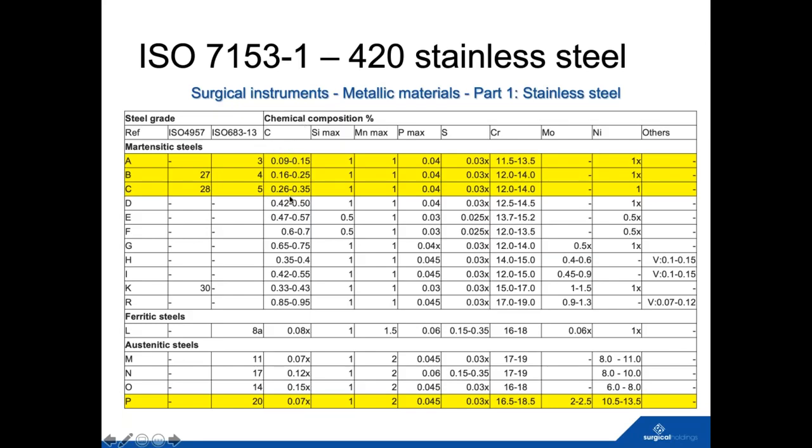So if you look down the list, you'll see as the carbon goes up, the suitability for the device to be fit for purpose for harder operations where the device is required to be harder will follow. So for instance, the D, you're looking at things like chisels and osteotomes that need to be really hard, therefore they've got a higher composition of carbon. And on the lower side of things, a B, something like an artery forceps, which needs to be a bit more flexible, or a dissecting forceps. And on the other side of it, you'll also see a CR, which is chromium, which tends to go up as the level of chromium goes up as well.